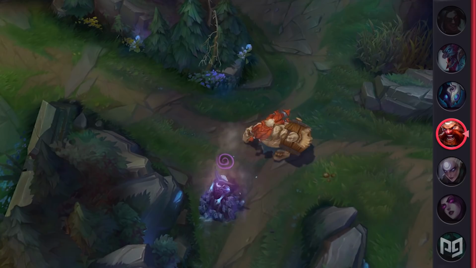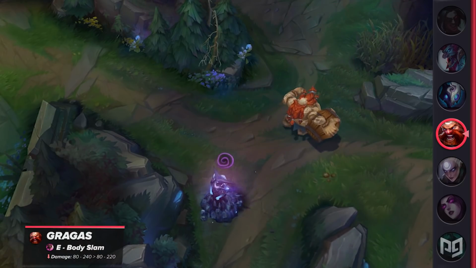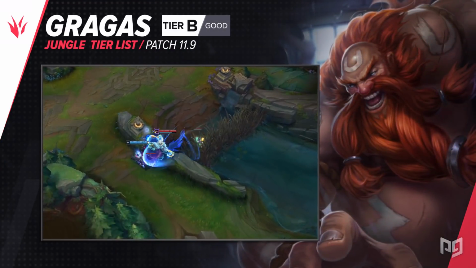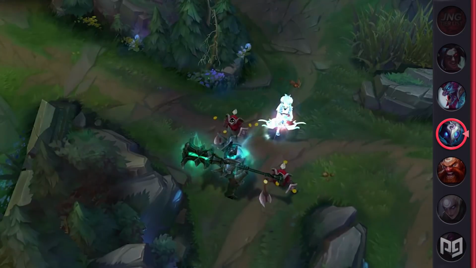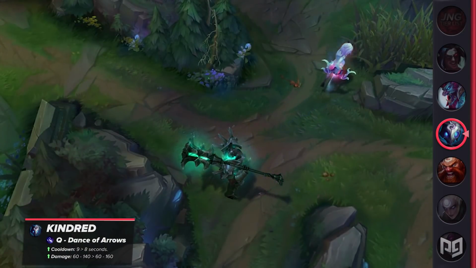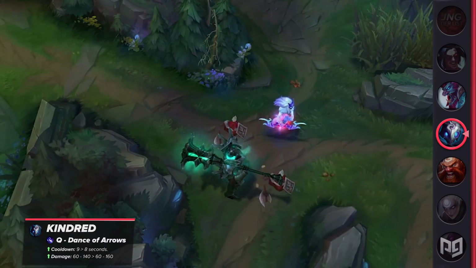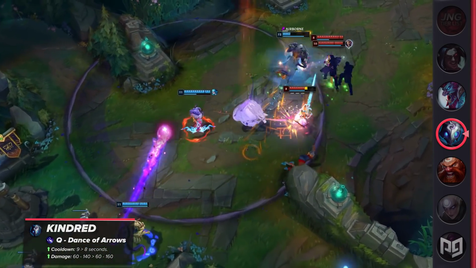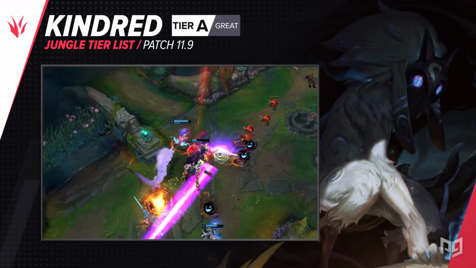Gragas was also nerfed this patch. His E's damage was reduced from 80 to 240 to 80 to 220. Gragas remains a B tier pick, but once again, his power as a pick that flexes into several roles has been reduced. Next is Kindred, who received a buff. Their cooldown was reduced from 9 to 8 seconds and the damage up from 60 to 140 to 60 to 160. A combination of more damage and a lower cooldown makes for a very, very nice buff. However, we're gonna leave Kindred in the A tier for now.